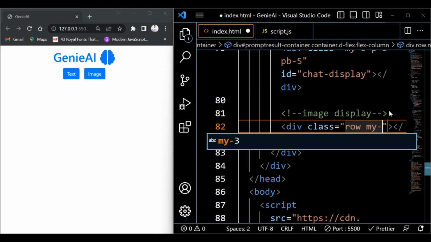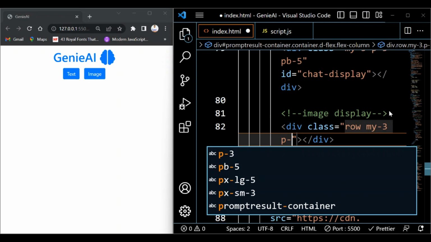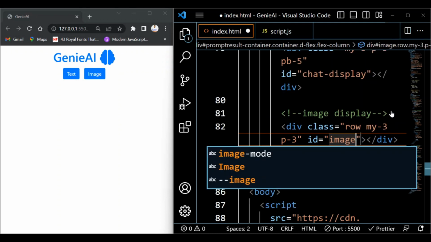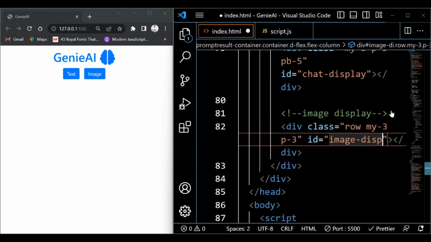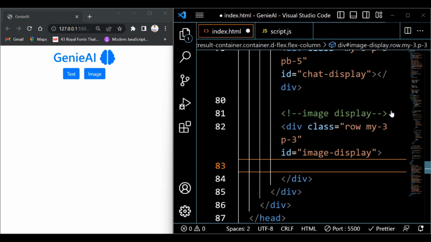I'm going to give it margin, I'm going to give it padding, and we're going to have an ID of image-display. And inside that image display, I want two containers for the image, the first container for the first image and the second container for the second image, because if you remember, we have two images.